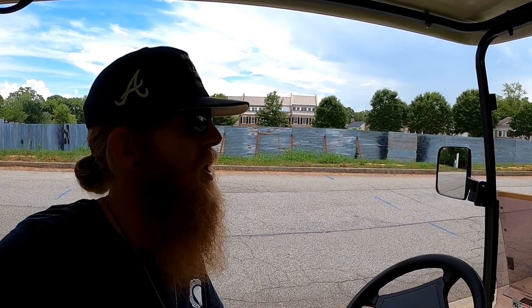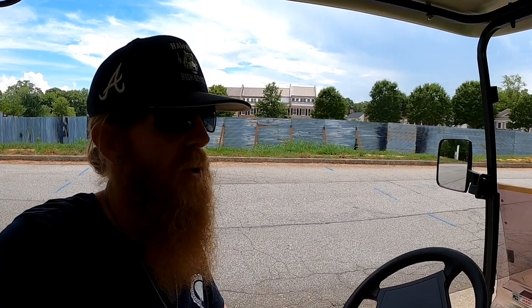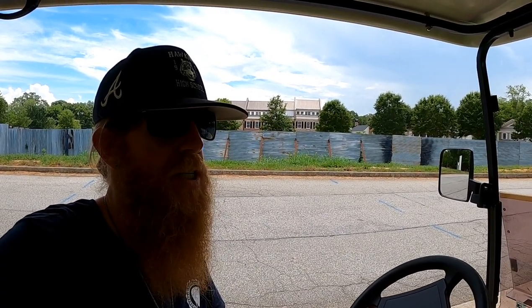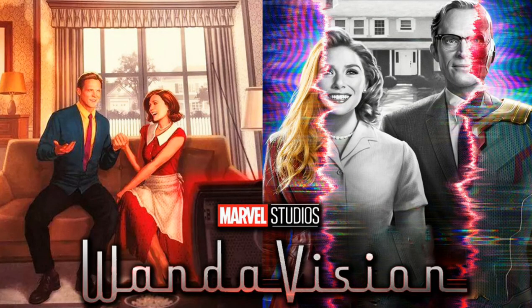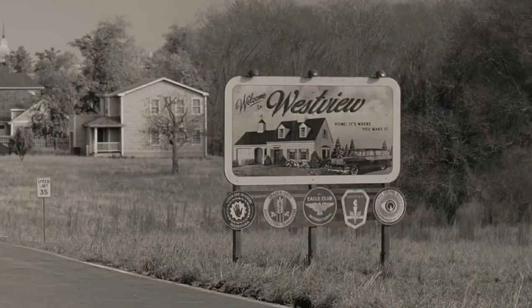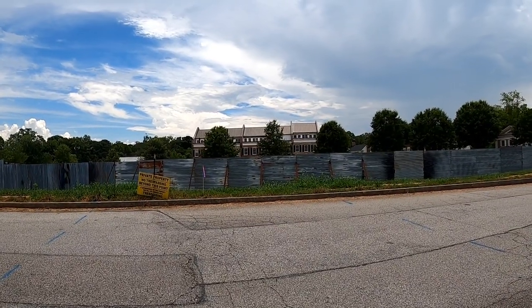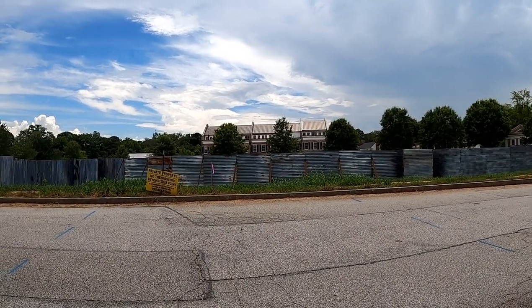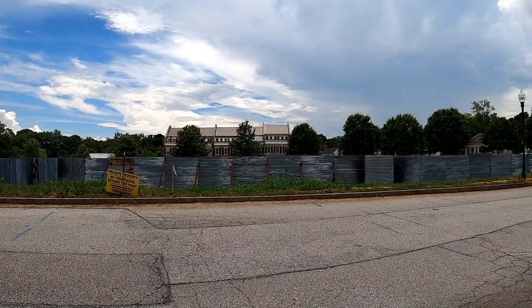Little did they know The Walking Dead would be moving in and be there for years with this wall there. It was built as that, and it was a really smart move that brought The Walking Dead here — it breathed life into this town. Now different productions can use it. Marvel productions, anything filmed in Georgia that needs a little neighborhood, they can use that property. Like WandaVision — they did a lot of filming here in Georgia, but the scenes of the little neighborhood they lived in, they went out to California to the Warner Brothers Ranch to film those. Had this property been available and not been under contract with AMC for The Walking Dead, they could have used this little neighborhood in WandaVision.